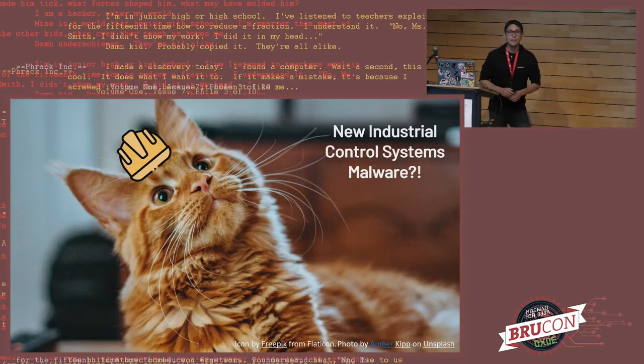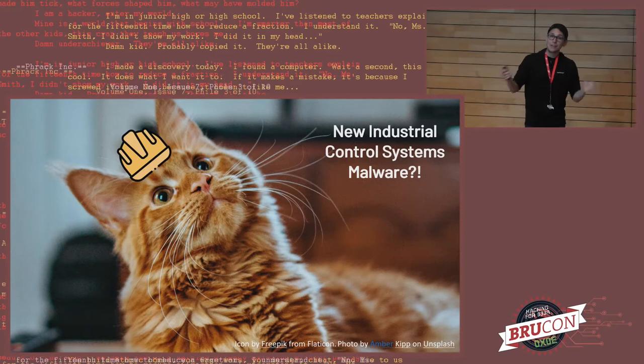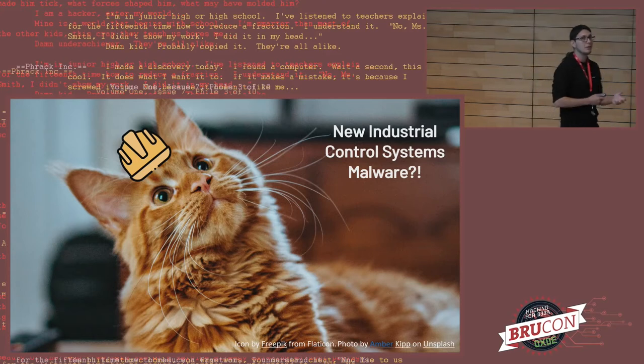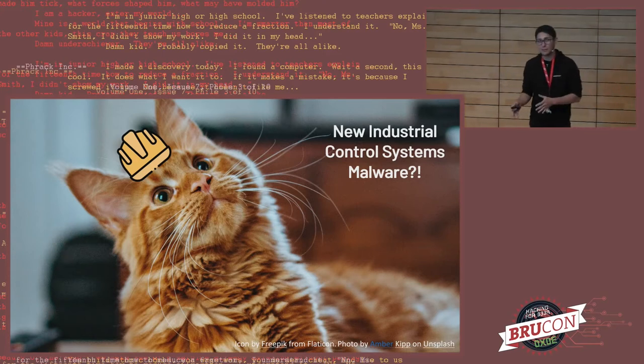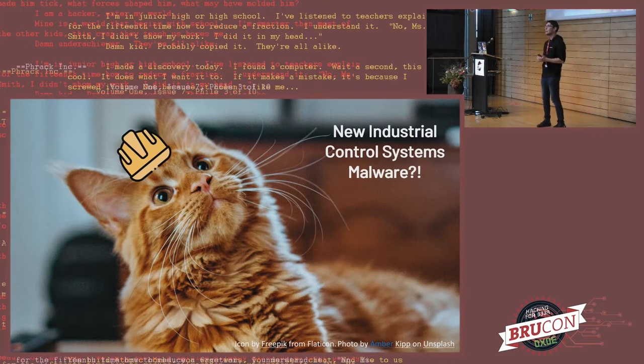Let's get into the talk. Industrial control systems malware — something new. This was very exciting for us. Why is it so exciting? Because it has happened only a few times. Whenever we see one of these cases, as far as when we were made aware it existed, all of our team — it's almost like you drop everything to the floor and immediately start asking: how are we going to tackle this malware? How are we going to figure out what it is? You will understand why it is so complicated to work with this type of malware. That was something we were very excited about this year, and very unexcited because of the implications, which will also be discussed through the talk.